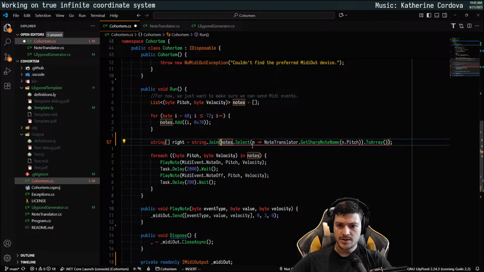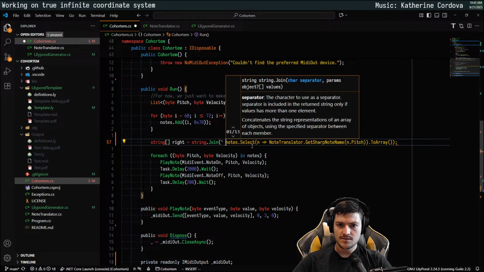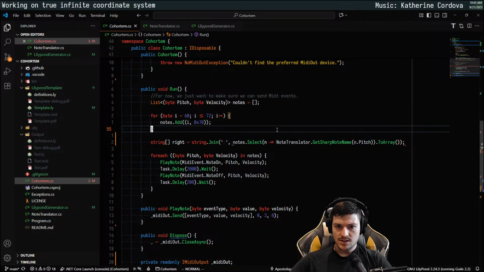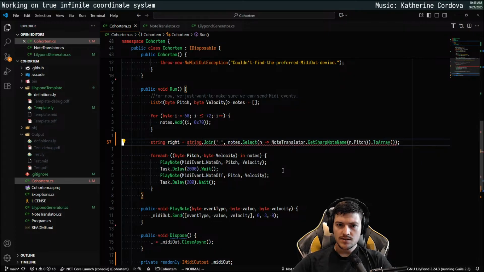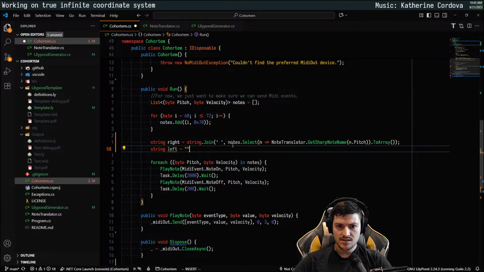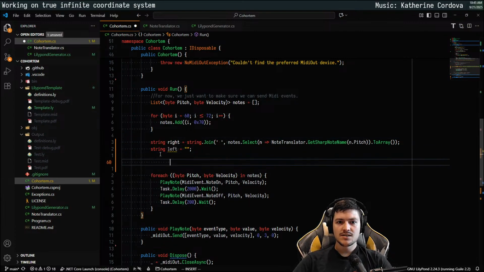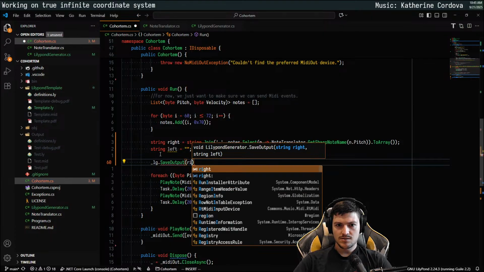And then the separator is just a space. That's a char. Like that. It's wrong. True. Okay, so I get right. I'll do left equals just nothing. And then that can be saved. Save output. Right, left.